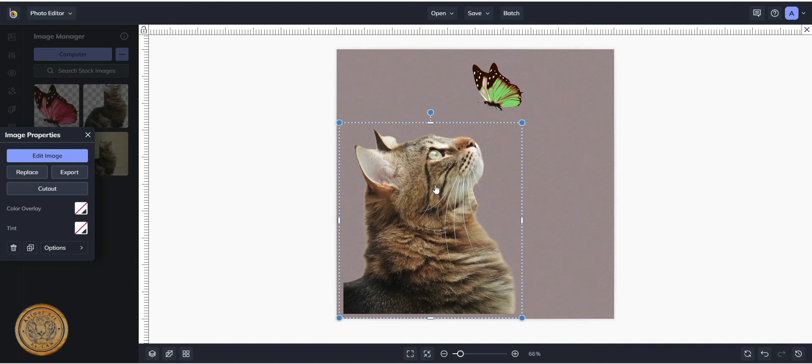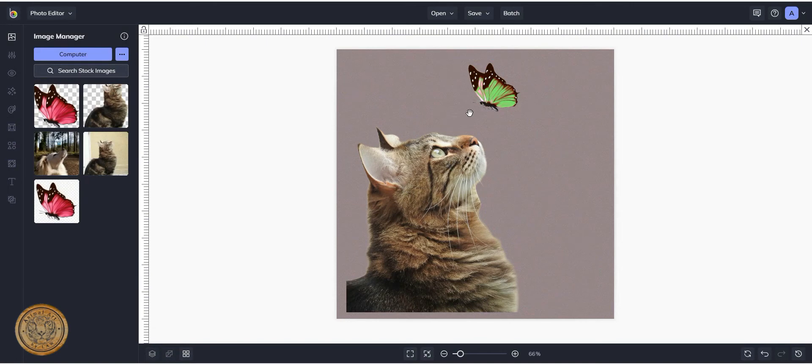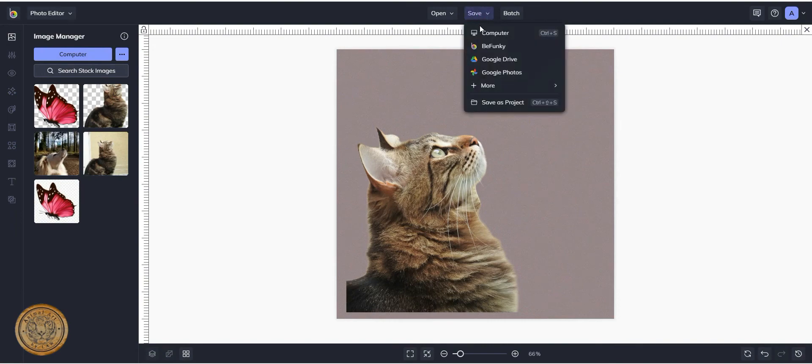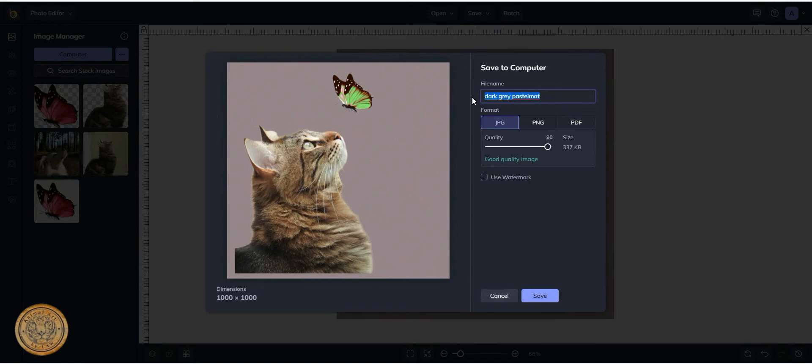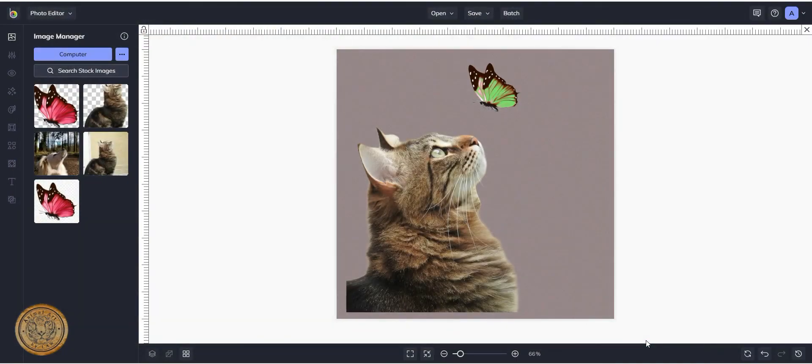I'm quite happy with that. As long as I haven't flattened her, I can still move her around or change her size, or swap in a different image. I'm happy now, so I come down and flatten — click flatten, and now if I click on the butterfly I can't move it, can't click on her at all. You can undo it — that brings my layers back — but I'm going to flatten mine again and then save. I'll save it to the computer and call it 'aura butterfly dark gray' — that's what it is. You can save as a PNG which is bigger, or JPEG. I'll save it into that folder.